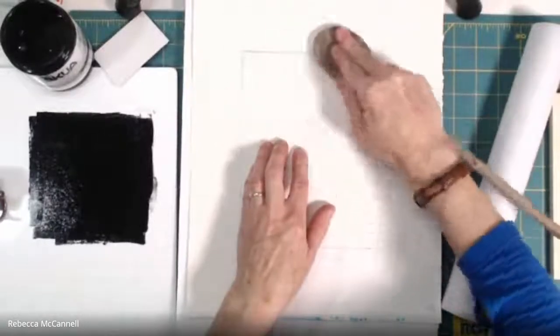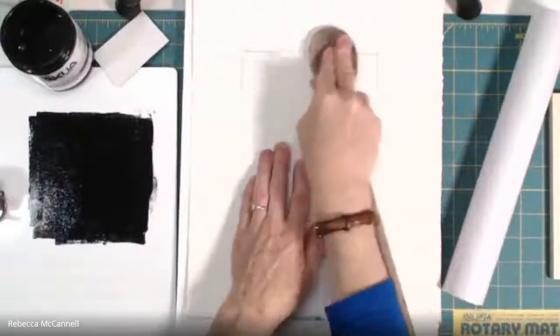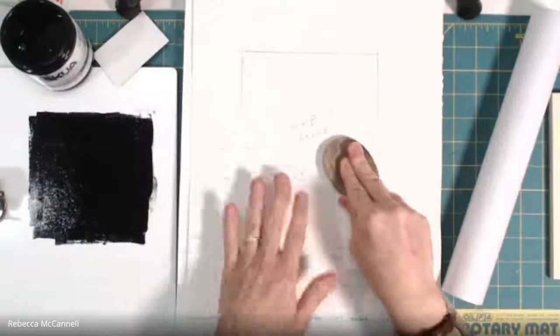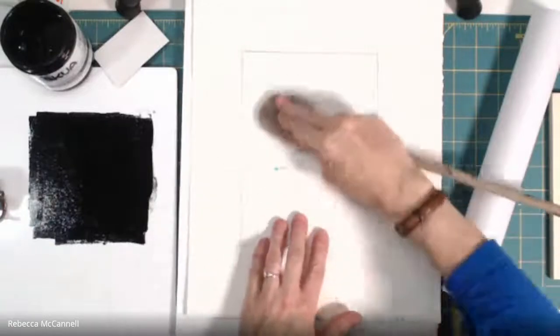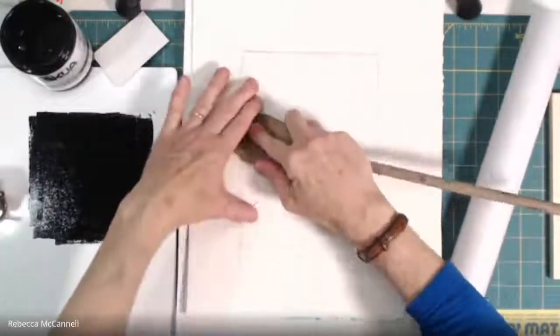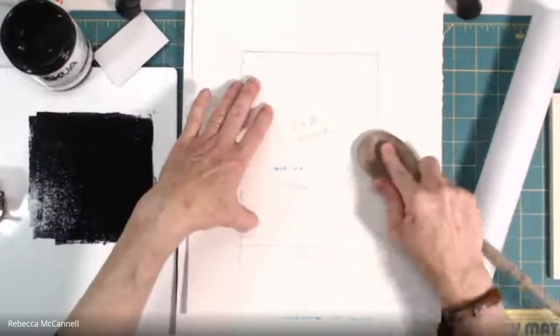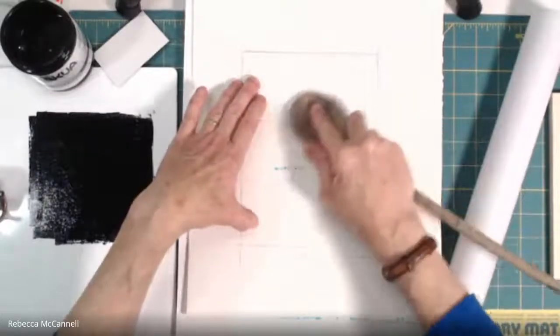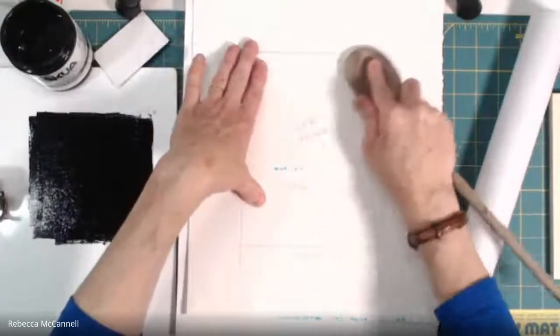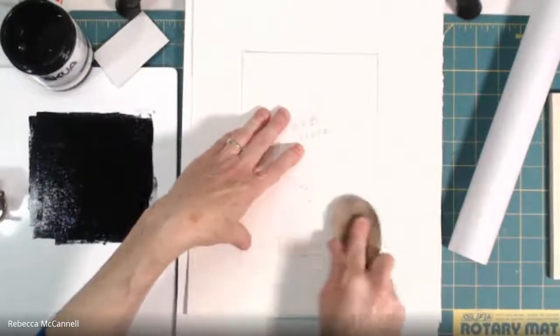I'm printing on very heavyweight Western paper and even without this burnishing template in the way, I still would not have been able to see through the paper to the back of my block. So I'm just trying to give an even pressure all over. I'm not trying to do a kiss print, which is where you use varying pressure in different parts of the design in order to make some parts darker than others. I'm just going for an all-over black, nice clean print.